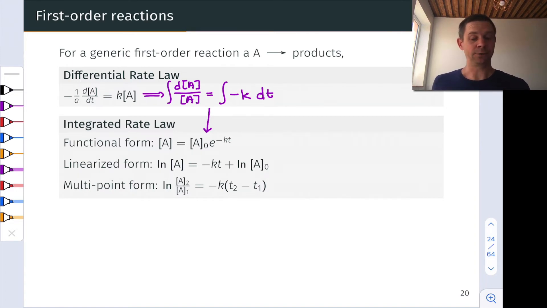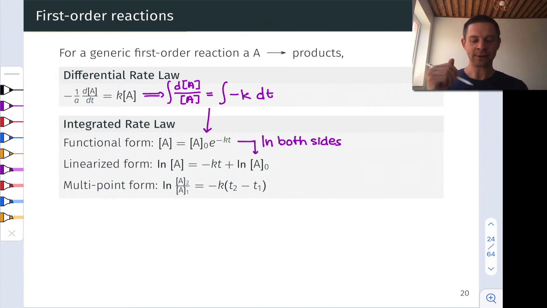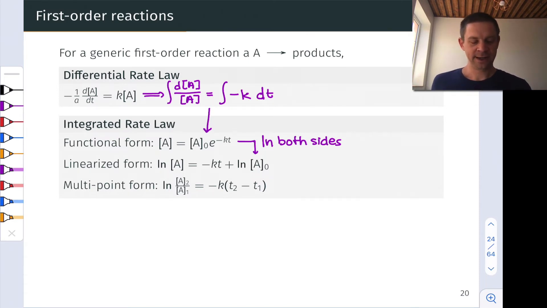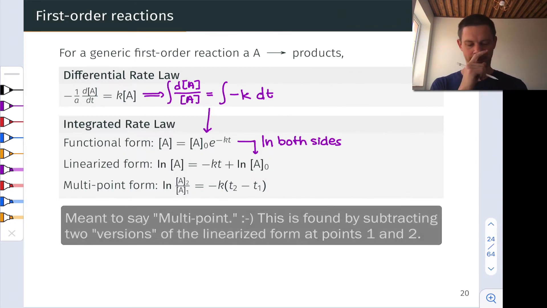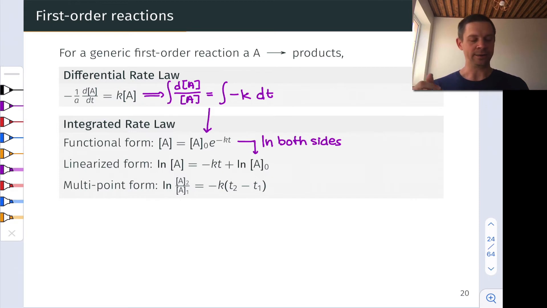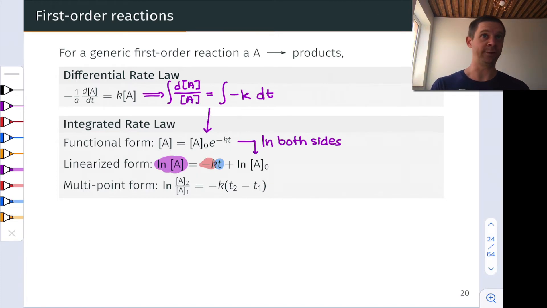This is one form of the integrated rate law — you can plug in a time t, and if you know the rate constant and the initial concentration, the only remaining unknown is the concentration of A at t. Taking the natural log of both sides gives what I call the linearized form. We can also think about it between two time points T1 and T2 with associated concentrations A1 and A2. The linearized form expresses a linear relationship between the natural log of A's concentration and time, where the slope includes the rate constant.